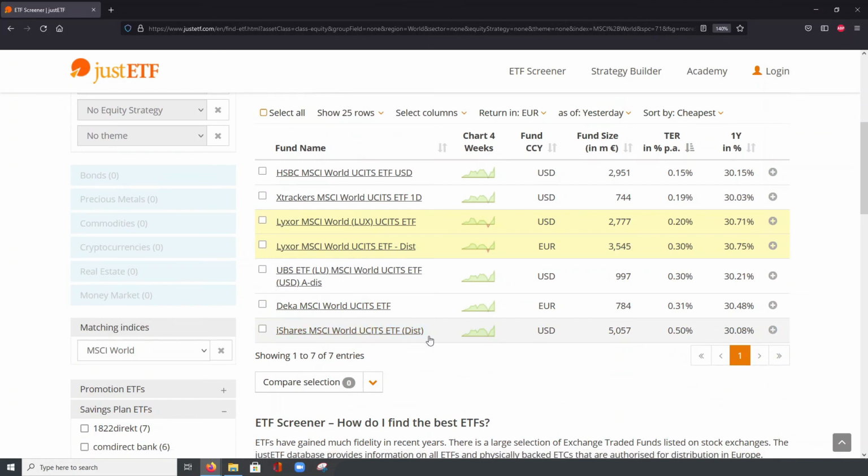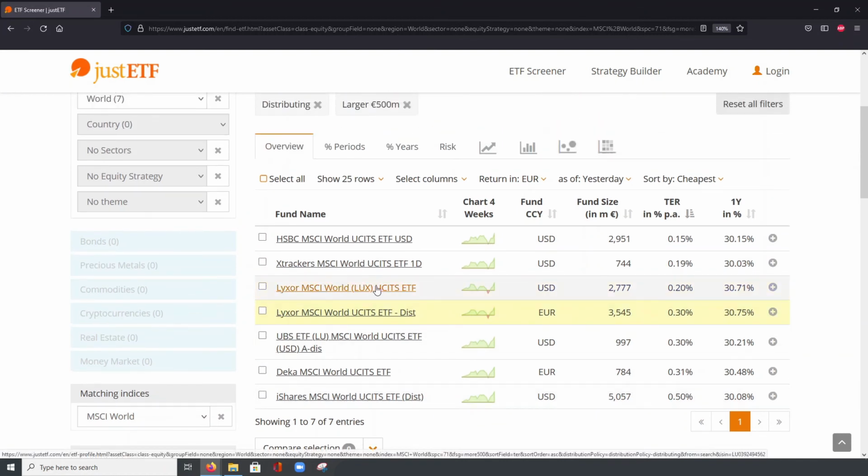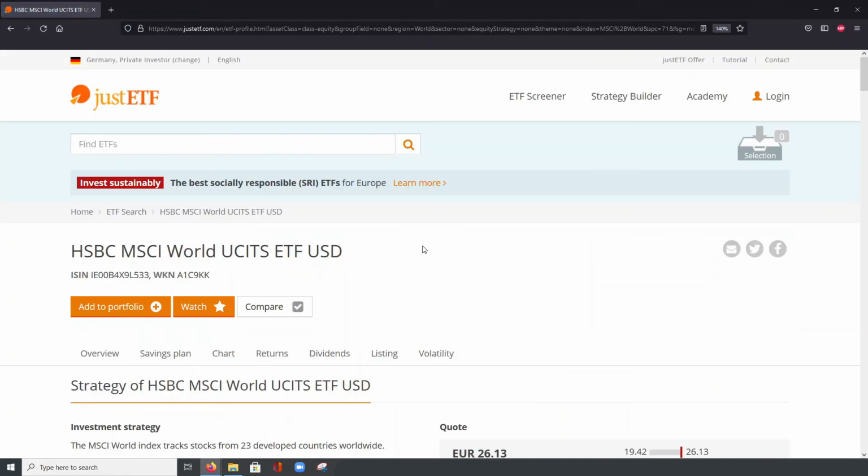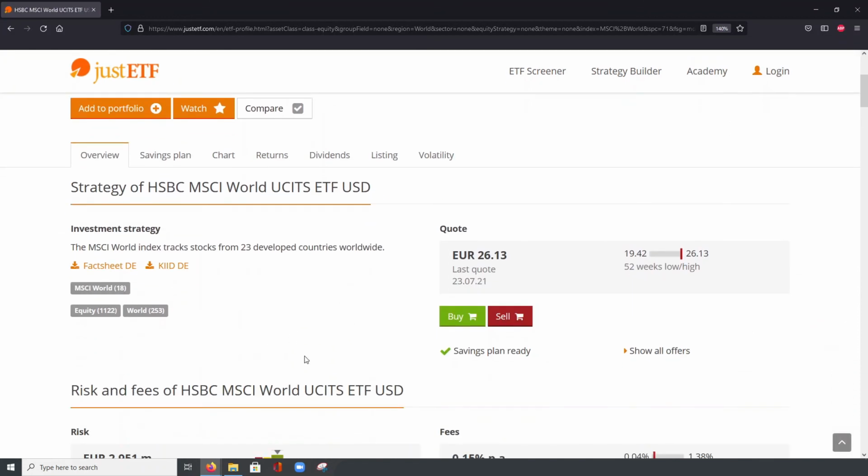The one ETF which we had a look at before is gone, because when you remember, it was an accumulating ETF. If you prefer distributing ETFs, the best choice here would be probably the HSBC ETF, because here the TER is just 0.15%. So you could also click on this one here and check here again like the different details and parameters of this ETF.